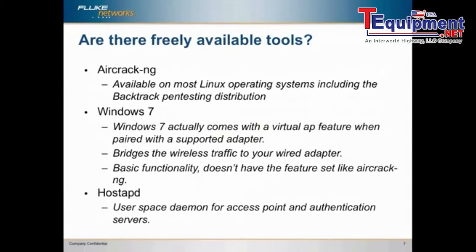Okay. Are there any freely available tools out there? There's plenty. There's the aircrack-ng suite. It's available on most Linux distributions, as well as the BackTrack pen testing distribution that we will be using for our demonstration. There's also Windows 7, and a lot of people don't really consider soft AP or Honeypot AP with Windows 7, but it actually comes with a virtual AP feature when it's paired with a supported adapter.